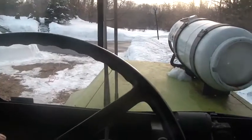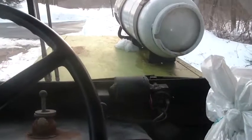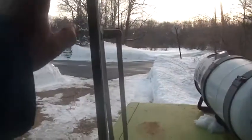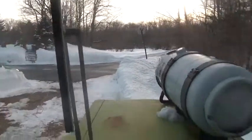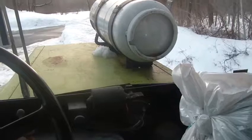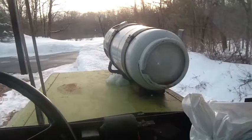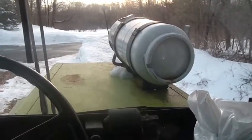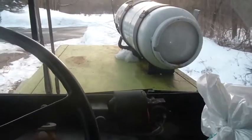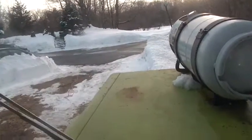I think you guys saw there was some snow under the hood, so hopefully that'll rust off or melt away and all that'll be cleaned up. Somebody, I'm not quite sure why they did it, but they broke my windshield, so I replaced it. That's plexiglass. It seems to be holding up okay. It's thinner plexiglass than I would have liked. I would have liked to put thicker stuff on there, but I didn't have any thicker stuff available, so I had to use what I can find and get it on there quick before weather came in and so forth. I mean, you can see the wiper works.